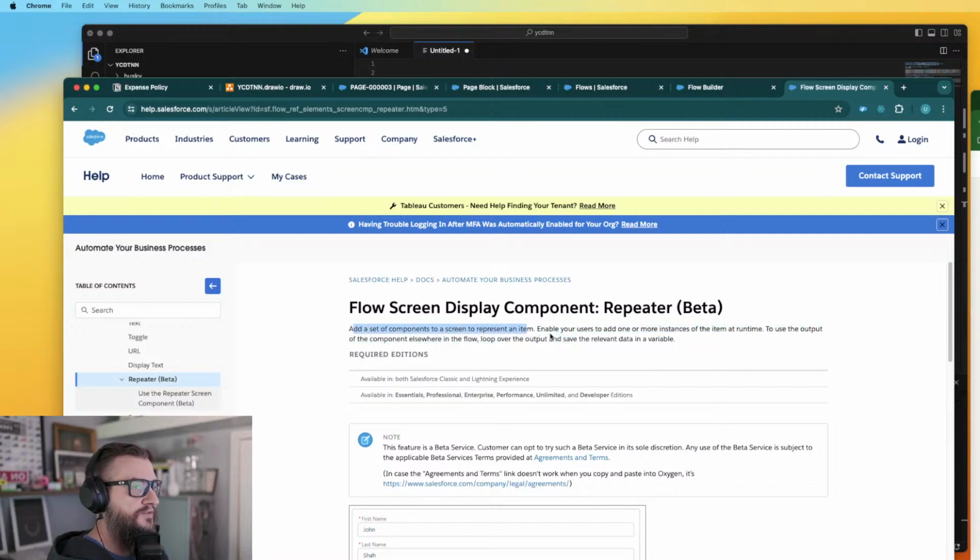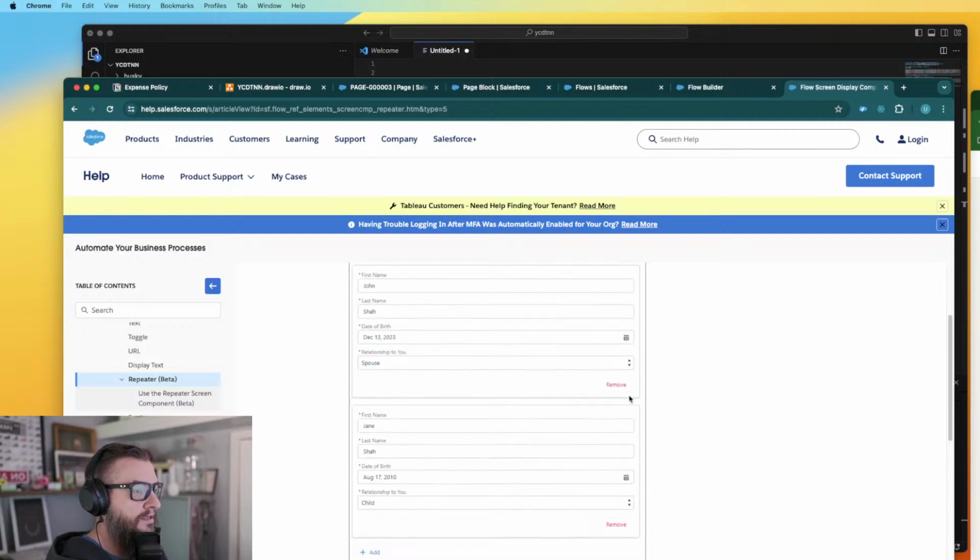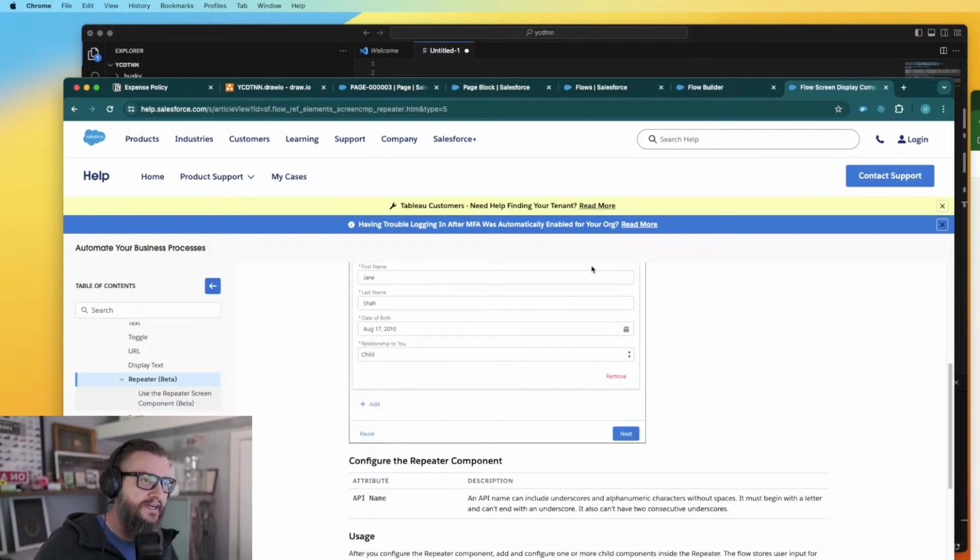Add a set of components to a screen to represent an item. Enable your users to add one or more instances of the item at runtime. To use the output of the component elsewhere in the flow, loop over the output and save the relevant data in a variable. So I think it's input only right now.